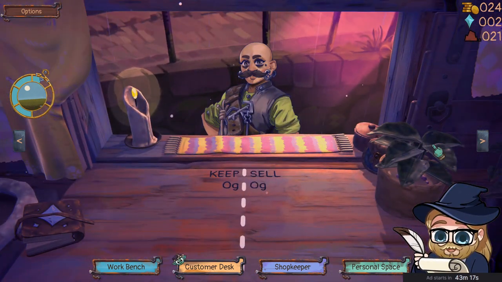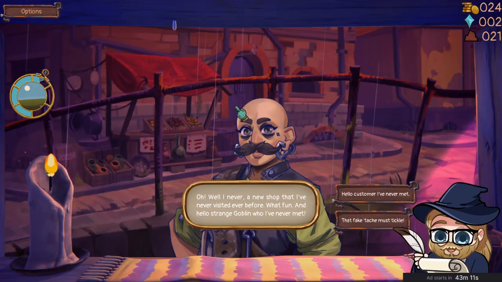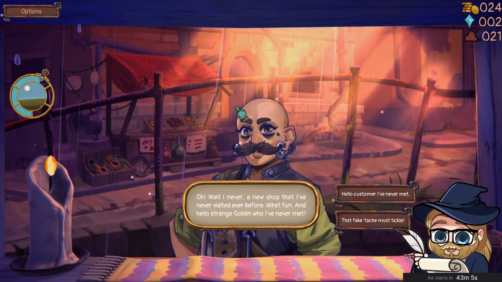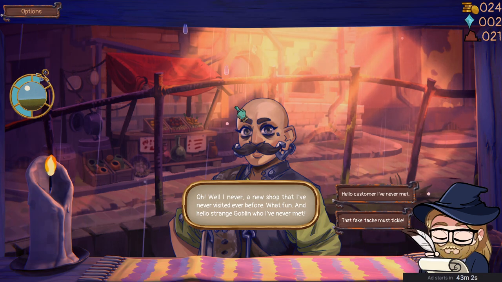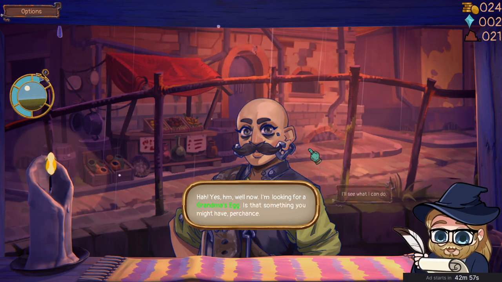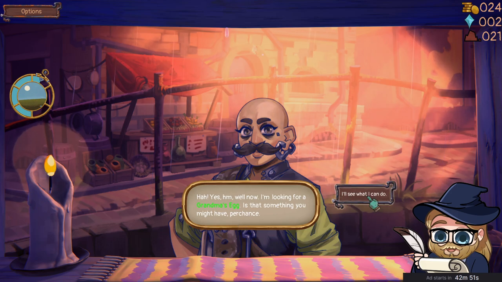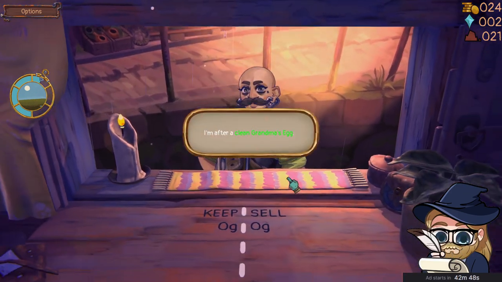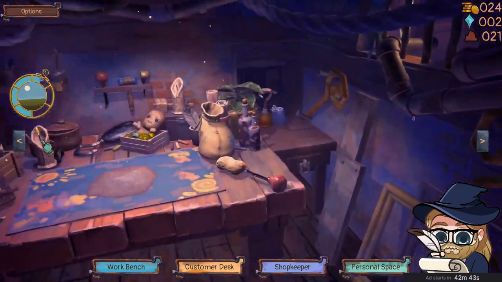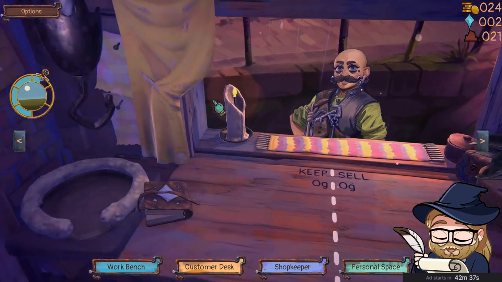What do you want, boss man? Oh, well, I never. A new shop that I've never visited ever before. What fun, and hello, strange goblin who I've never met. Hello, customer I've never met. Ha, yes. Well, now I'm looking for a grandma's egg. Is that something you might have, perchance? I'll see what I can do. I'm after a clean grandma's egg. What is that? Oh. Hang on. No, I've already talked to them.